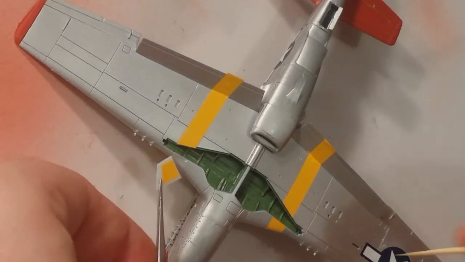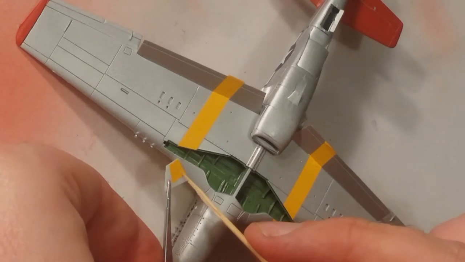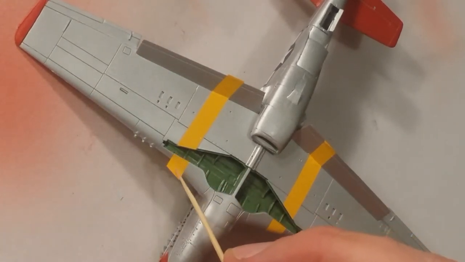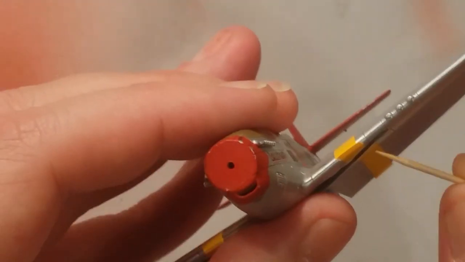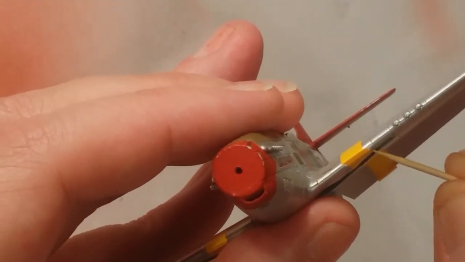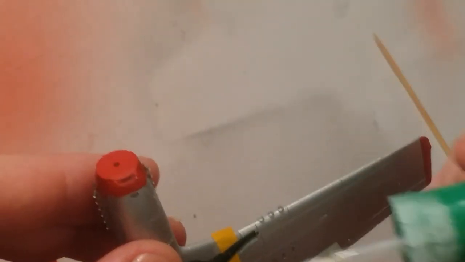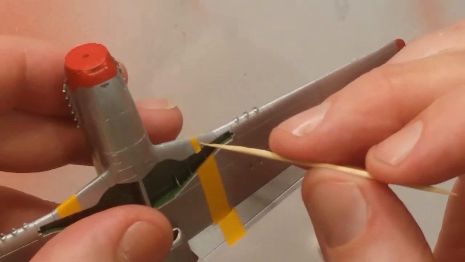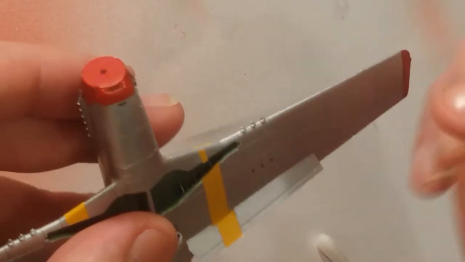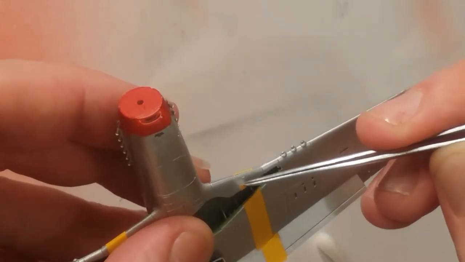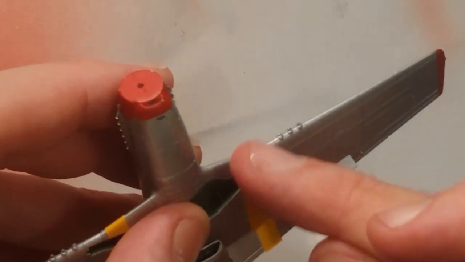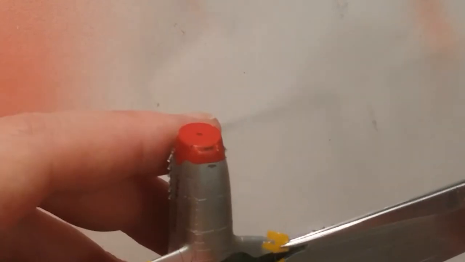So, I would say avoid using Mark Softer straight off the bat. I honestly don't know why I was doing it other than I was probably feeling like I was in a hurry to get it finished or something. I don't know. But you can see there, now I've realised I've stuffed up the alignment. And the decals have set. So, I'm trying to lift this one with water and a brush and everything. Now, the Mark Softer, you can see, I'm using it there. But I'm just using the brush really to try and lift up the end because it's nice and soft. I'll break the front decal. But that's alright. Not the end of the world.